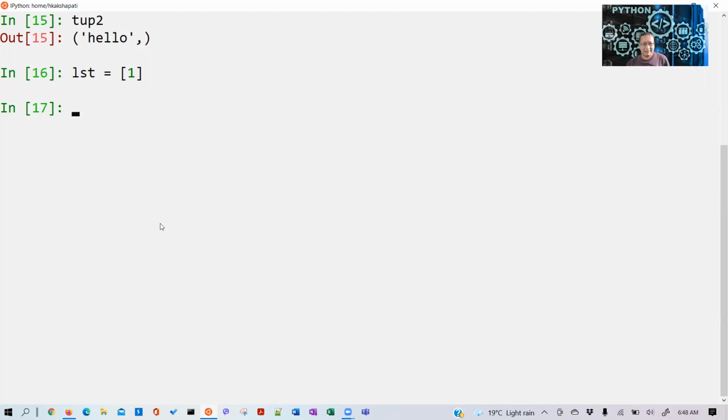Okay, now let's see. So I have lst1. So what do I do? Is this add for you? Keep it in add. Append can also be done, right? Control. It takes some time.